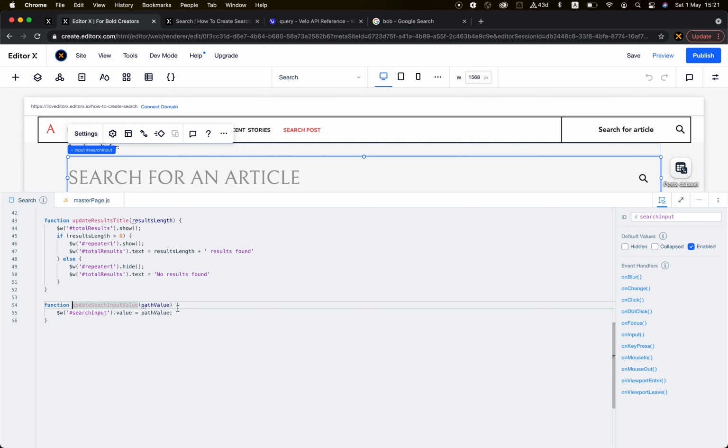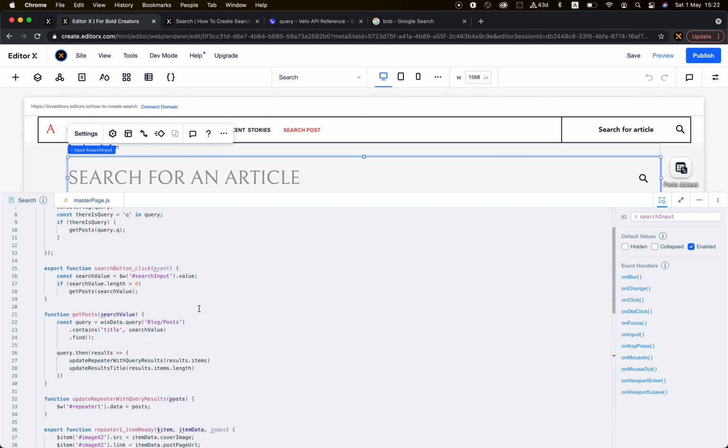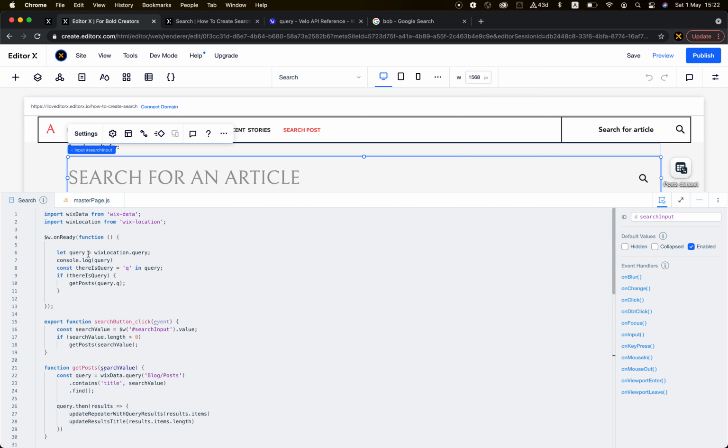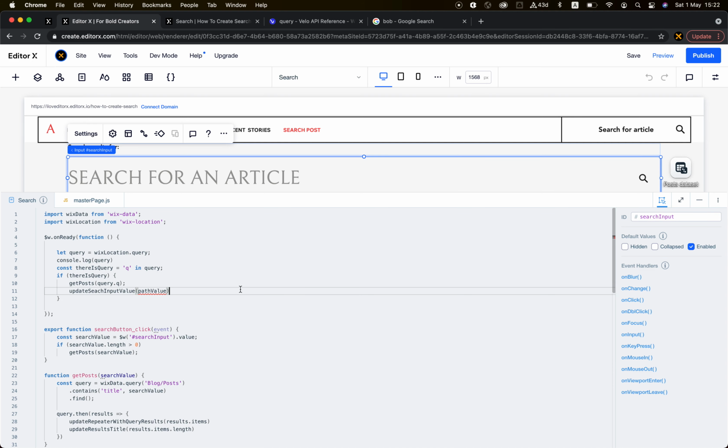Alright, so we can call this function after we get the query, right? And it's right here. So the check is good for us, we need it. So after we get post, let's update our title, and let's see, we need to pass it also the query itself, and let's see if it works.